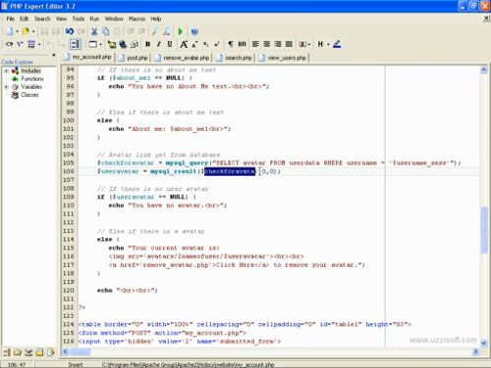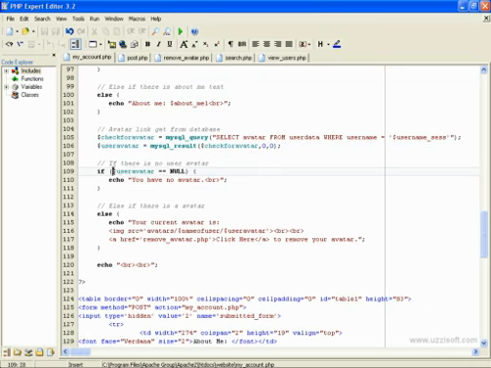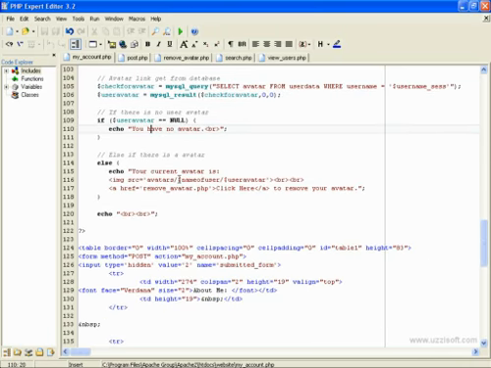We have only one possible output from this. So if it's null, you have no avatar. Else, if there is an avatar, it links to the image. So avatar / the real username of the user, and then the link to the avatar.